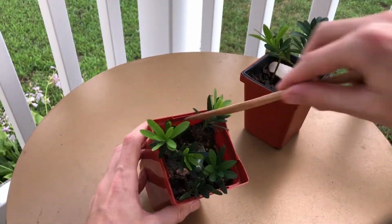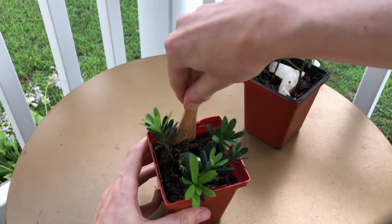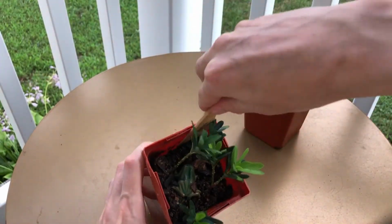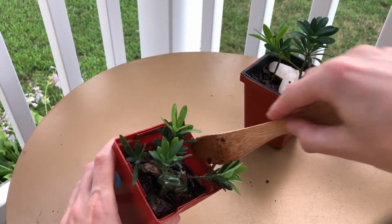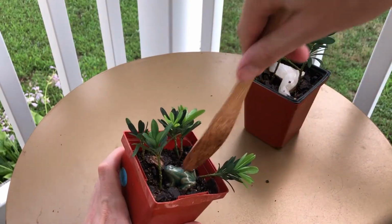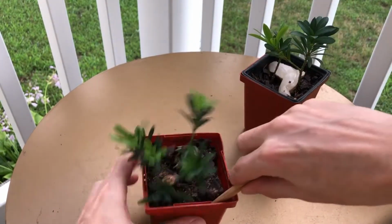So first let's start by removing all the dirt and the trees from the pot, using this tool to go along the edges and just wiggling it a little bit to release the soil and help get these plants out, and then using it to scoop the dirt out just like this.